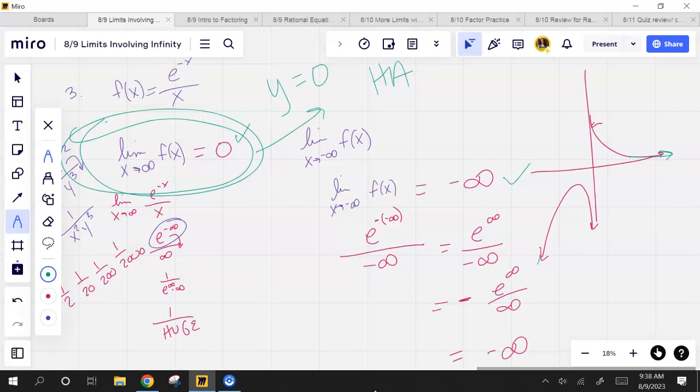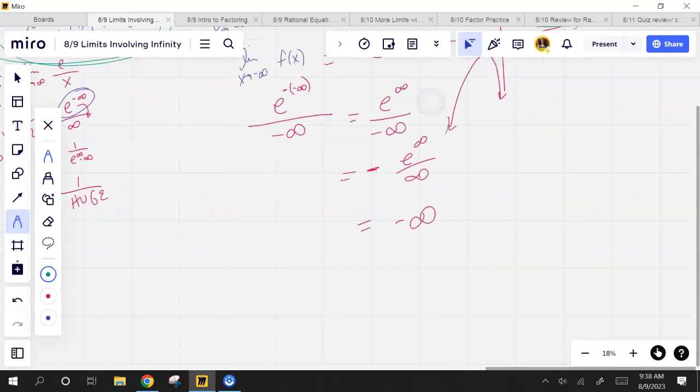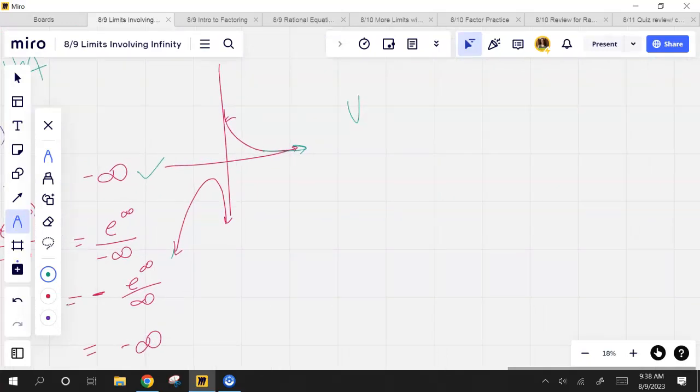X equals 0. Could you show that with limits? How could you? So you're telling me, let's do this. This is not part of the problem that they're asking, but let's do it since we know. So Robert says we can show that there is a vertical asymptote here, and that x equals 0 is the vertical asymptote. Do we all agree? We can look at the graph and tell that, right? The limit as x goes to 0 doesn't exist.